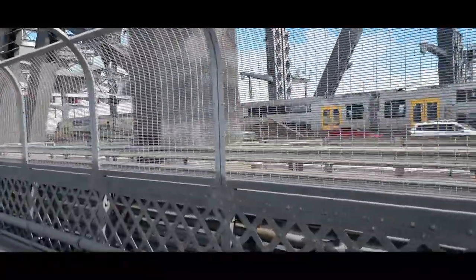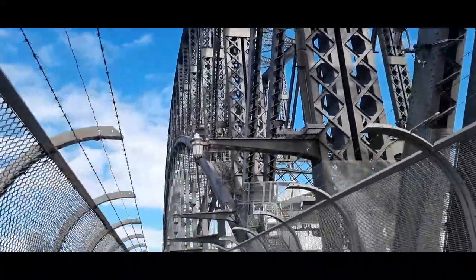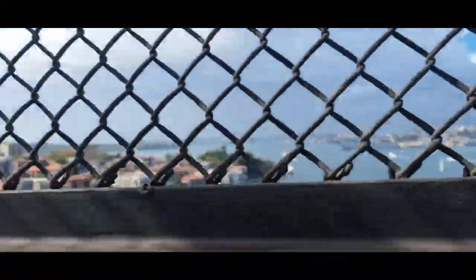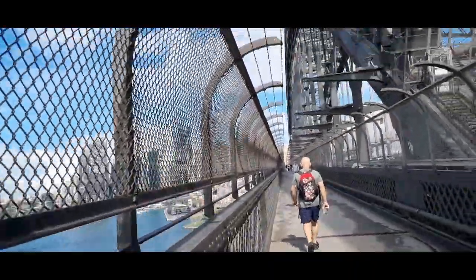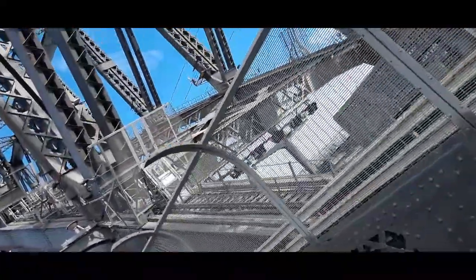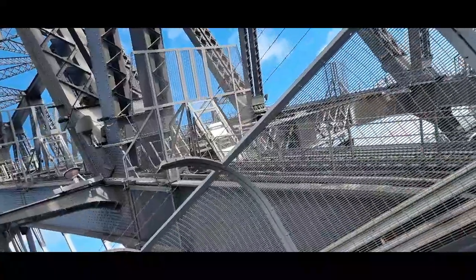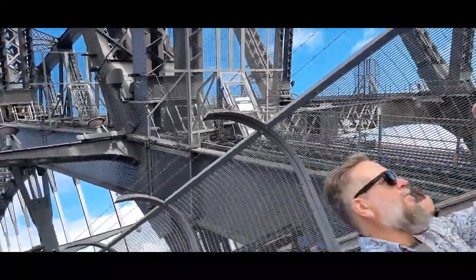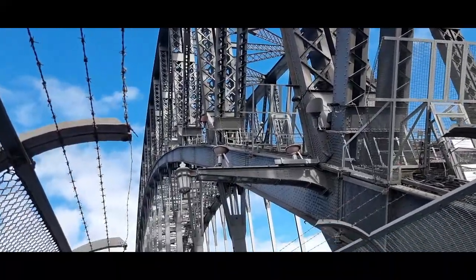Trains and the cars and the pedestrians and, on the other side, the cyclists all going over. Be nice to catch a plane flying over the top as well. Whoops, lost me grip. Someone said I did that a long time ago. Find out where the gang is. They're not far behind. This is much easier than the pocket pub. Yeah, I am doing the whole walk. Oh, there's where you walk up the bridge. See the steps there? Yeah. So there's the steps running up there and all the way up. So we're not that much further off.